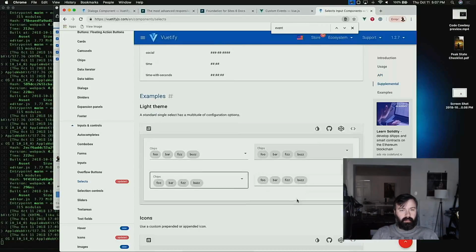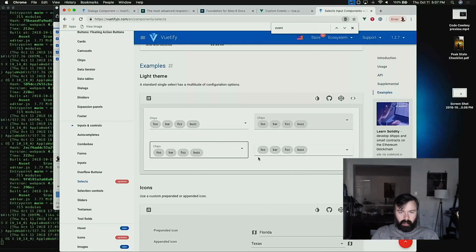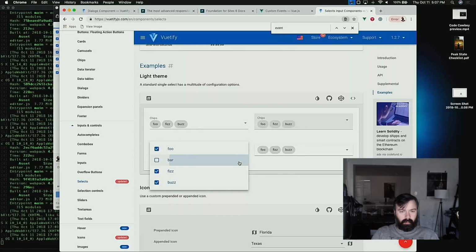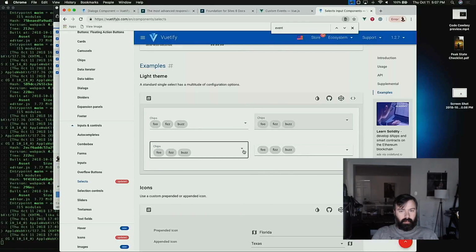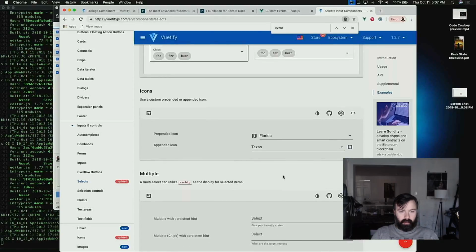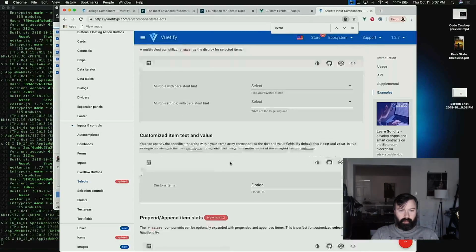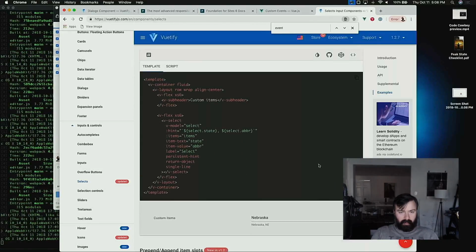That's fun. Light theme. Whoa. That is really cool. Multiple, customize item text and value. That's what I've got.